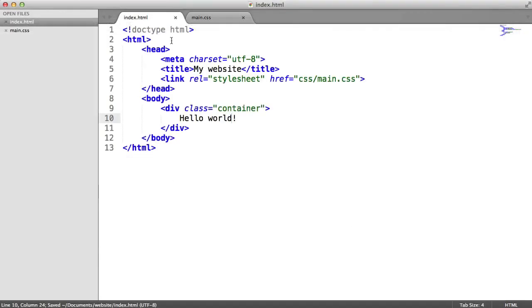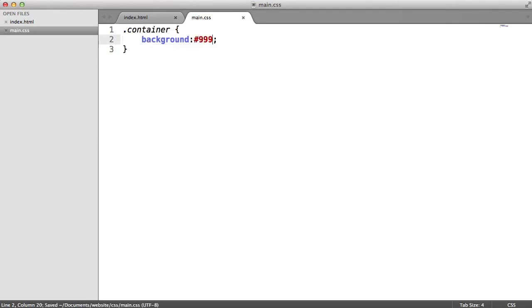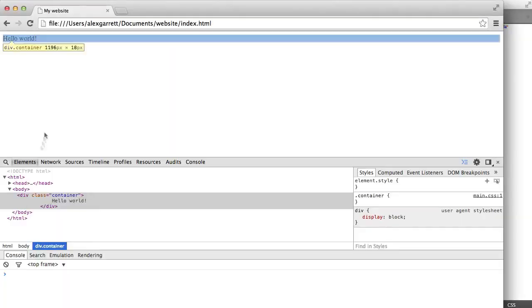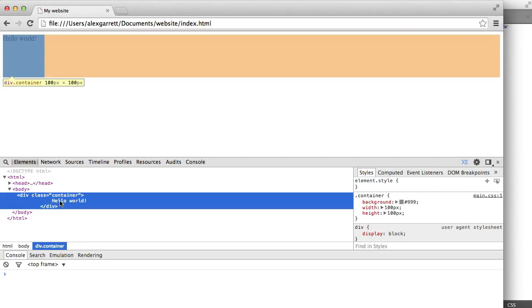I'm going to get rid of all of this, and I'm going to go back to where we started. So I'm going to give this a background of, I don't know, 999. I'm then going to give it a width of 100 pixel, a nice round number that we can work with, and I'm going to give it a height of 100 pixel as well. So we've now got a grey box. If we hover over it, you can see that Chrome Developer Tools nicely gives us the pixel width of this element. And you can see here within that yellow little speech bubble thing coming down, we have a div with a class of container, and we have the size of it at 100 pixels by 100 pixels. So we know that this now is 100 pixel by 100 pixels.